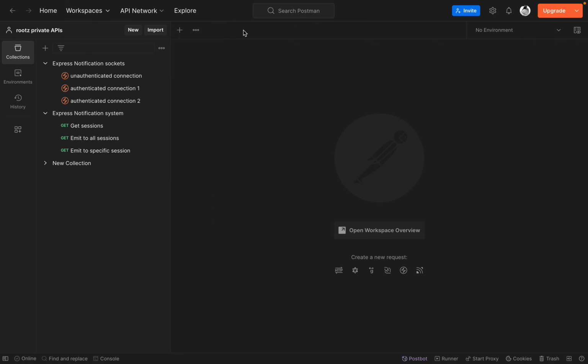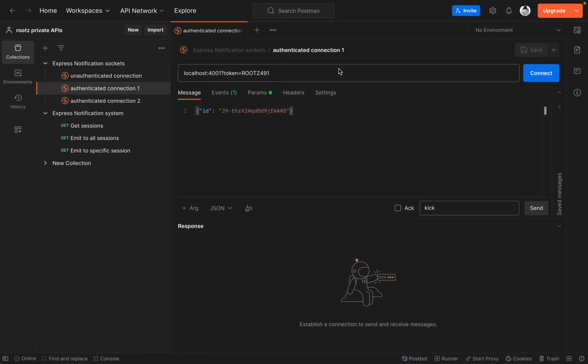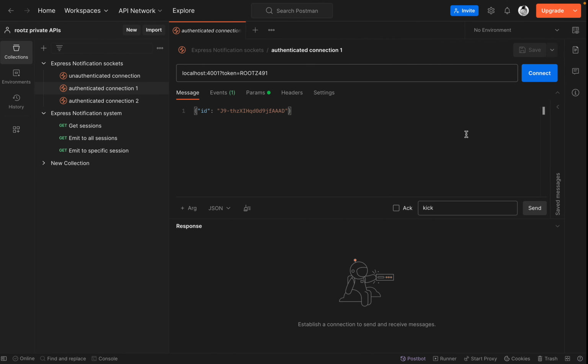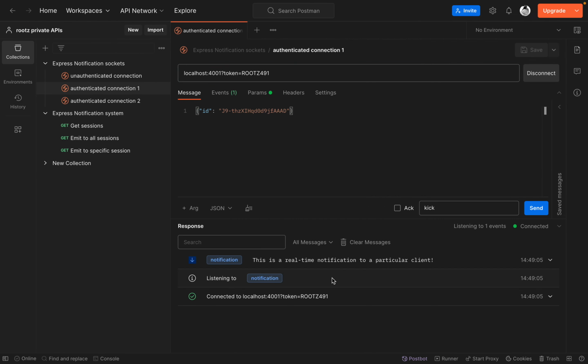Okay, now let's connect our first authenticated user who knows the secure token, which would be right here. Let's connect, and it is connected. And why do you see this message?